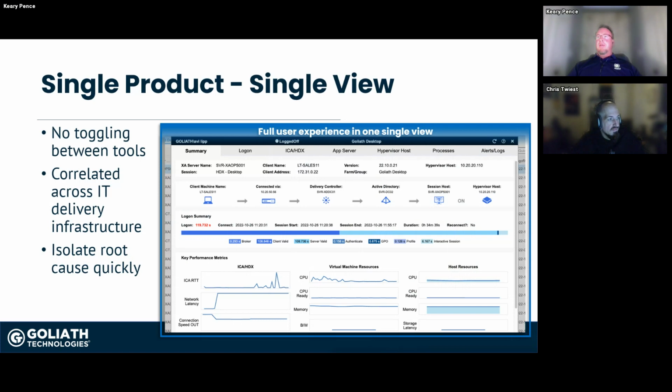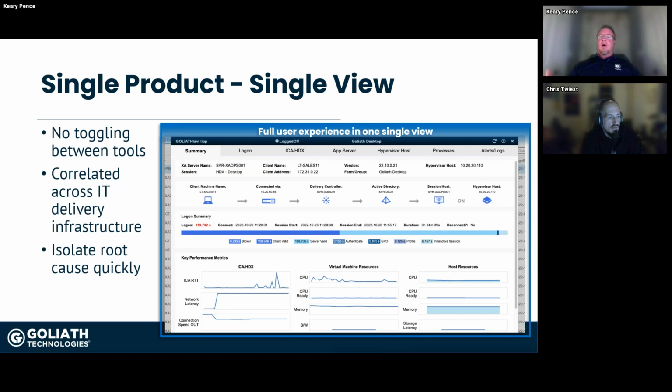And while we can't stay ahead of every issue, it becomes important when we have to actually do some troubleshooting to have the information that we need at hand, and then be able to leverage things like AI to help with that. So in Goliath, you've got access to copious amounts of data, but what you do with that, how it's being presented to you, is it meaningful? Is it actionable? That becomes the big question. And that's what we've done, is we've done more than just correlate a bunch of data points. We're incorporating the breadth of that data, and we're bringing it together in a single view.